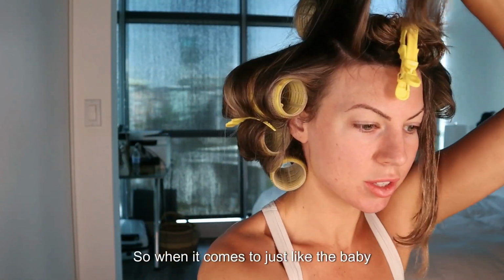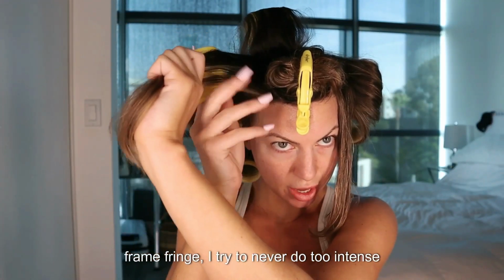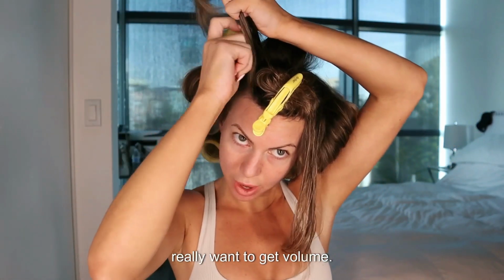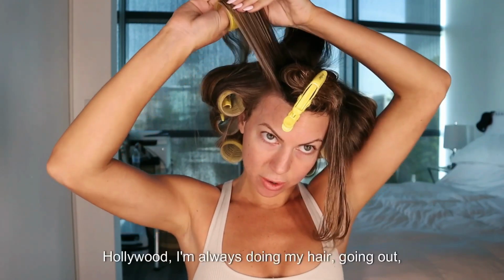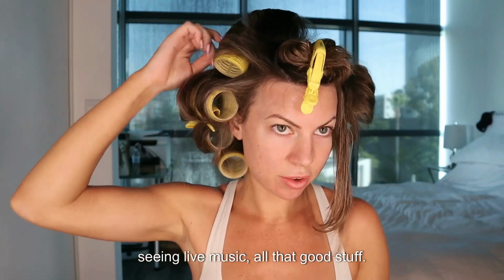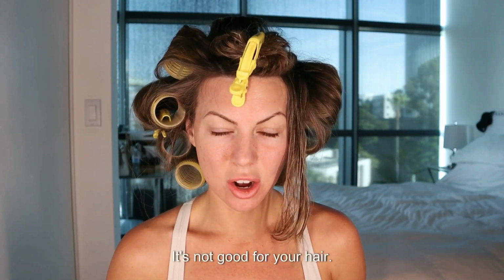So when it comes to the baby fringe, or even just your side face frame fringe, I try to never do too intense of heat except on the parts where I really want to get volume. Because I live in Hollywood, I'm always doing my hair, going out, seeing live music, all that good stuff, and I don't want to do my hair like this all the time. It's not good for your hair.